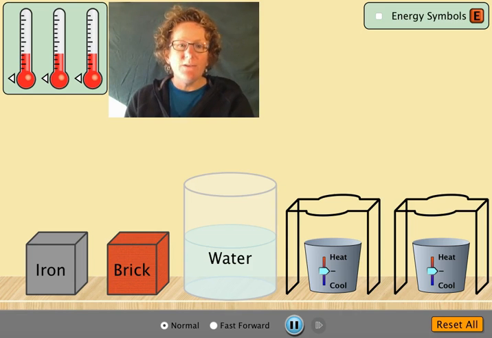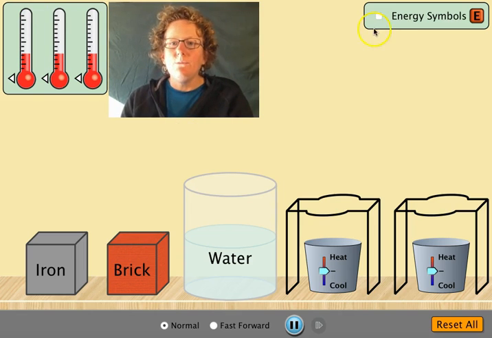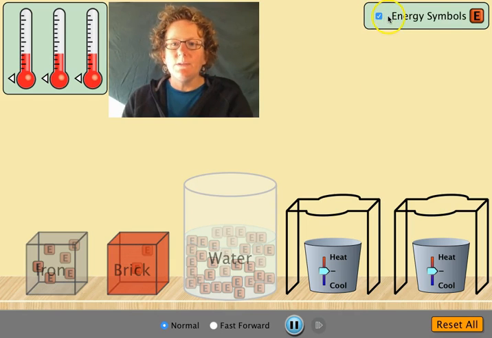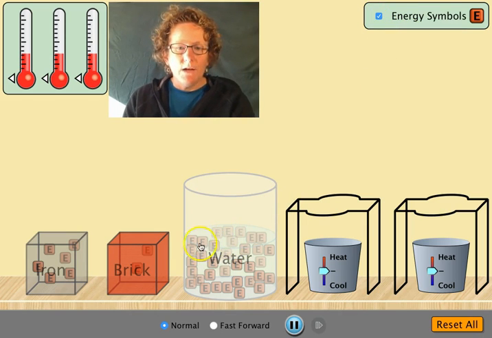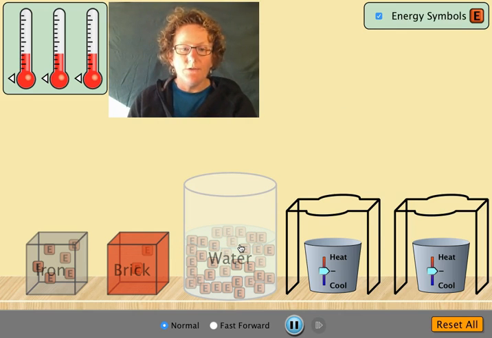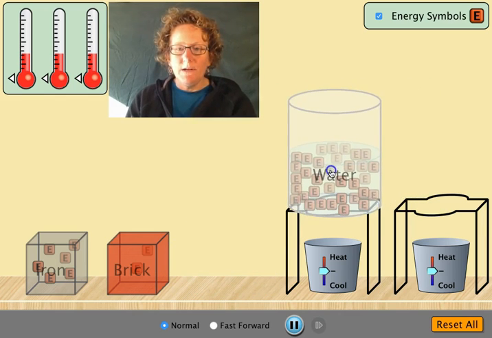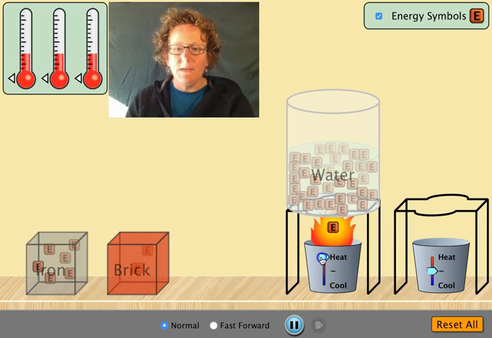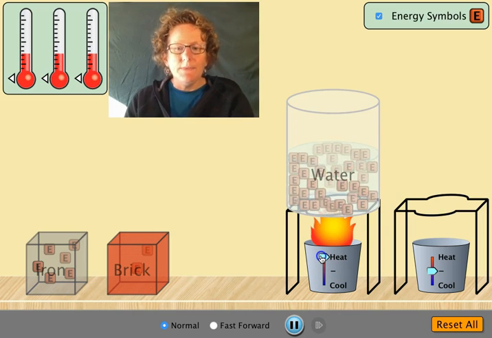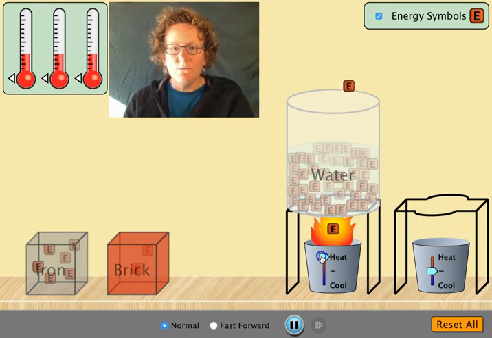This is what the simulation looks like. We're on the intro tab here in the upper left-hand corner. I know you can't see it because it's just outside of the box. What we do want to click here is energy symbols. You're going to see different little squares here that represent amounts of energy or units of energy. What we're going to do first is try to boil some water, and we're going to put it on top of one of these little racks here and turn up the heat. And you can see that the energy symbols are going from the heat source into the water.